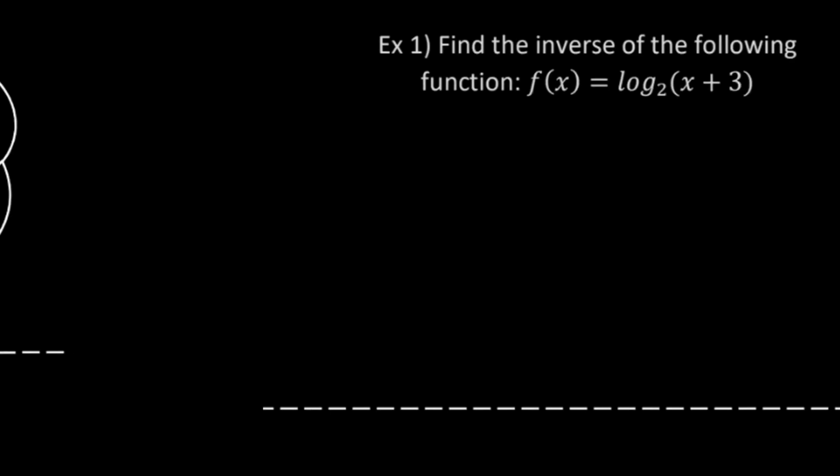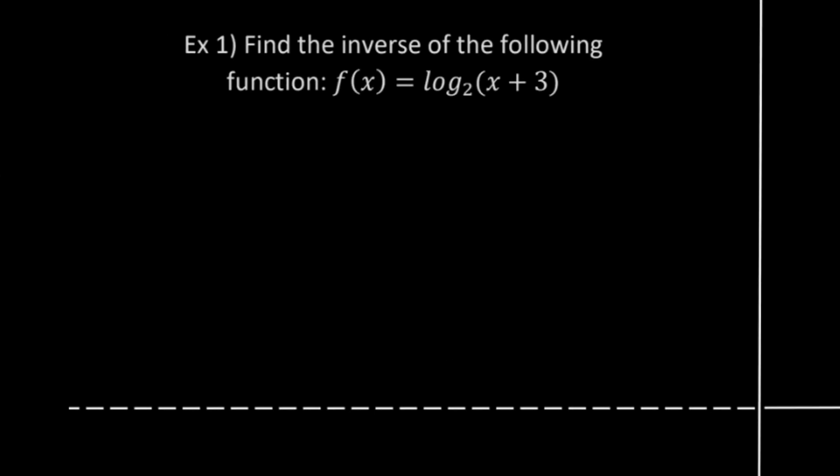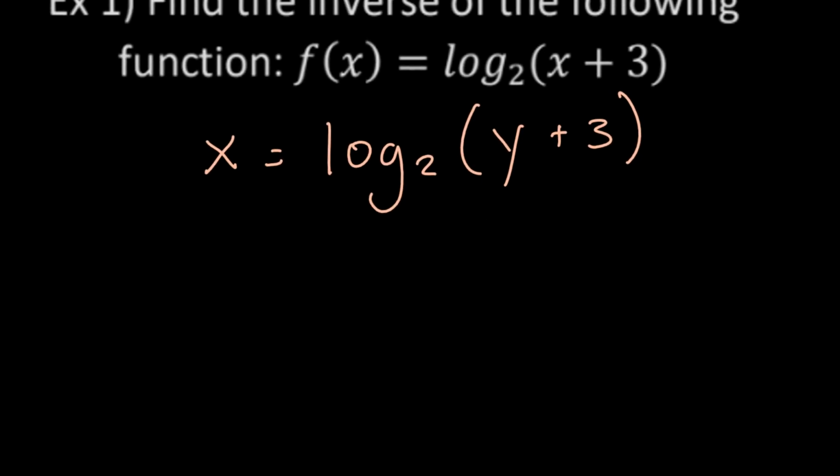So, in our example, it says find the inverse of the following function. F of x is equal to log base 2 of x plus 3. What are we going to do first if we're trying to find the inverse of this? Yeah, switch the x and y. So this f of x is the same thing as what? Y. So this is where we're going to put the x now. And it's log base 2 of, what am I going to replace that x with? The y. Beautiful. I just flipped the x and y.